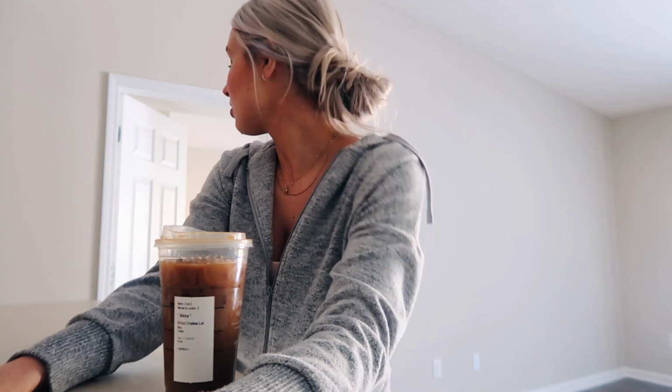I just love it so much. I seriously could not be happier. I could not be more excited. Eddie has yet to see this place. We've seen videos of it, but like I said, this looks totally different than what I saw in the video. We have new updated appliances. The flooring looks different. The carpeting looks different because they put in new floors. So I think he's going to be shocked and so excited when he comes in and sees this.